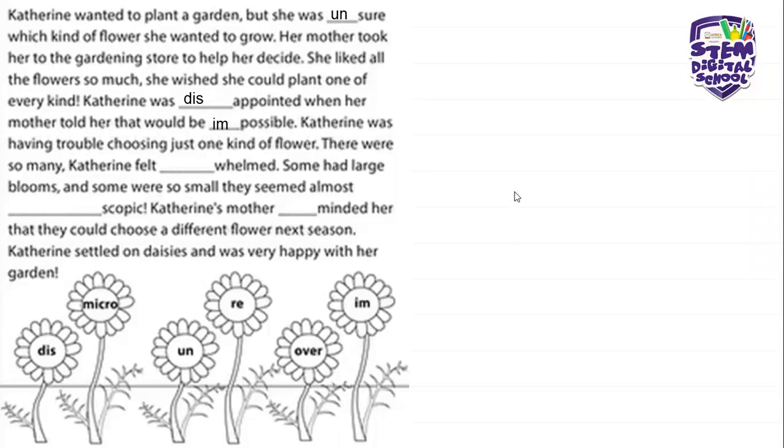Yes. Some had large blooms and others were so small they were almost microscopic. Catherine's mother reminded her, yes, that they could choose a different flower next season. Catherine settled on daisies and was very happy with her garden.